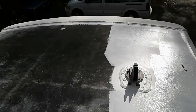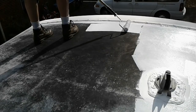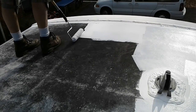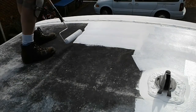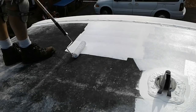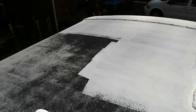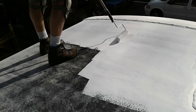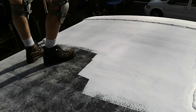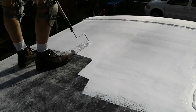I would use this strategy: put it on and move on, and don't try to do too much excessive rolling. I really think it's going to dry pretty quickly, because it goes on fairly thin.